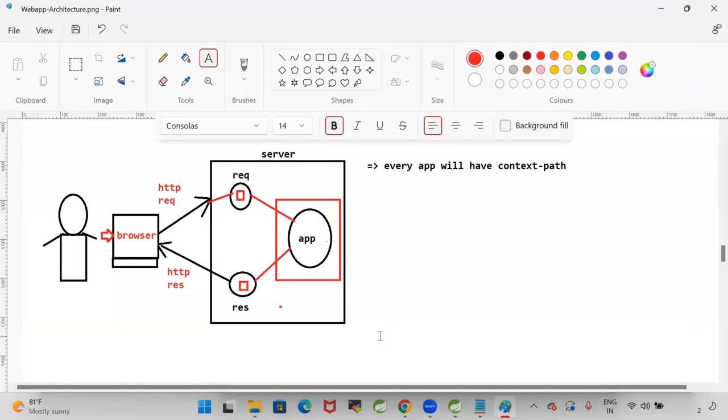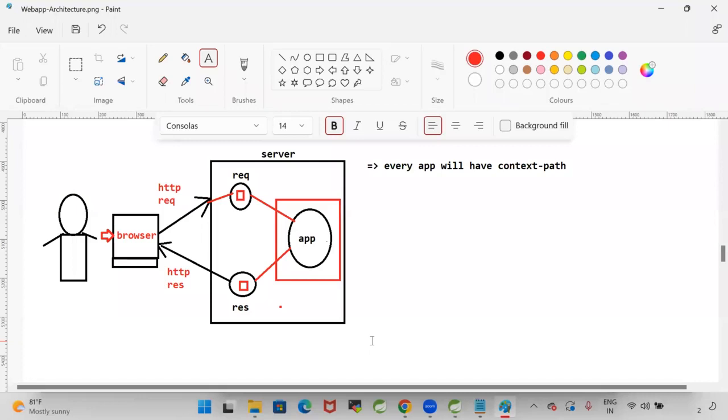Here, our HTTP protocol is a brainless fellow, that is a stateless protocol. It is like Ghazni. Once our request processing is completed, it will not remember anything. It will simply delete the request object and response object. For every request, a new request object and new response object will be created. Once we have received the response, it will delete that request object and response object. Our server will not remember anything.